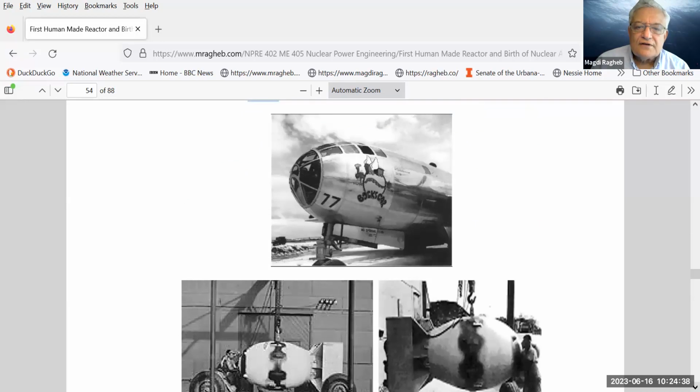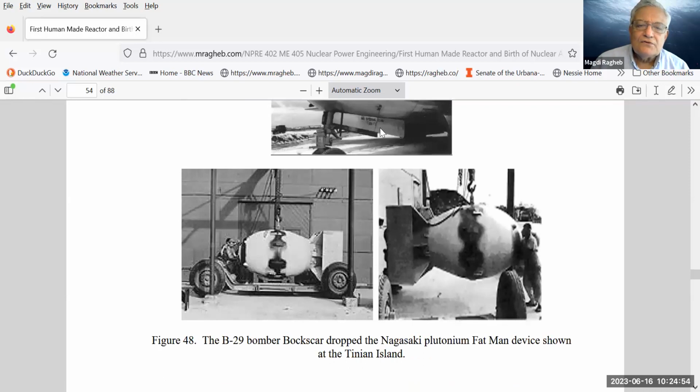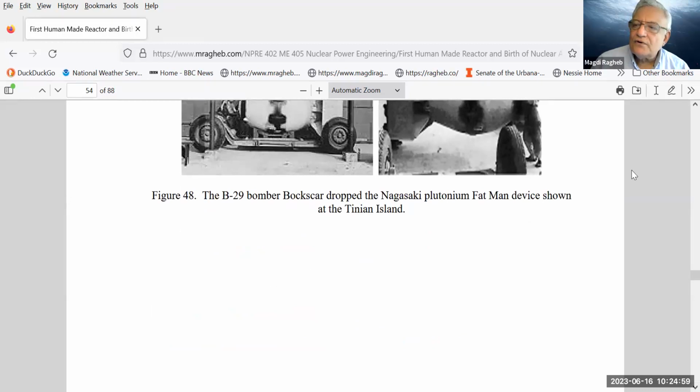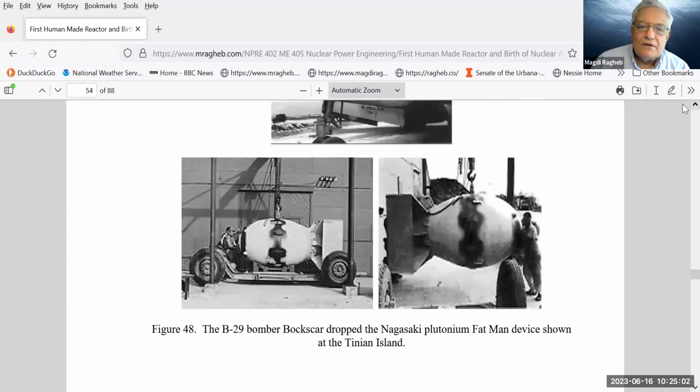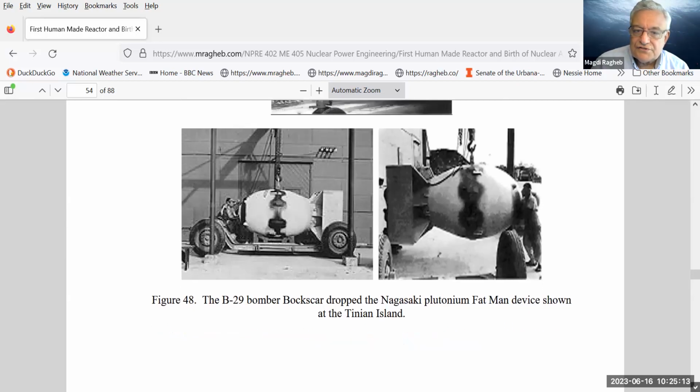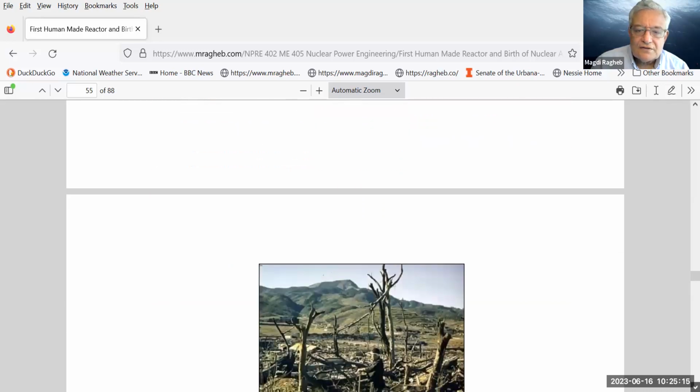The bombing of Nagasaki was done by another B-29. It was named the Boxcar. So the pilots there would give names to their B-29s, and this is the actual bomb being loaded onto the B-29, Boeing B-29, and the parts were assembled at the Tinian Island, and they were sent there by a cruiser named the Indianapolis. We'll come back to it at the end. It had its own tragedy other than the bombings in that case.